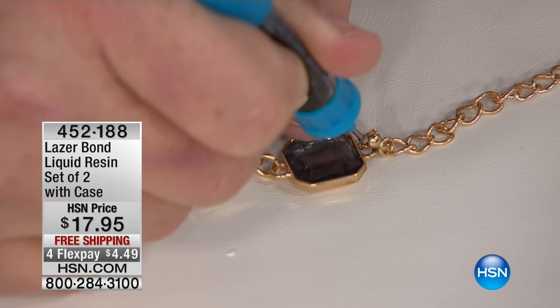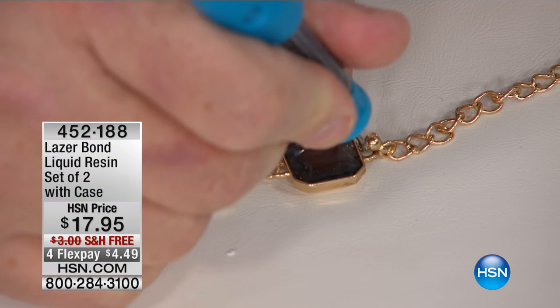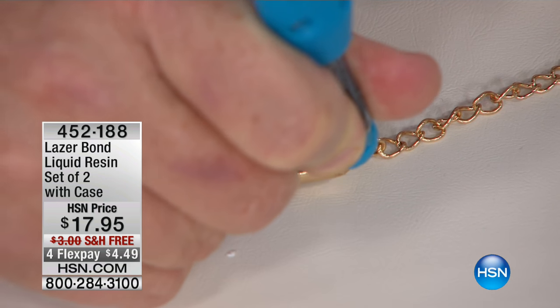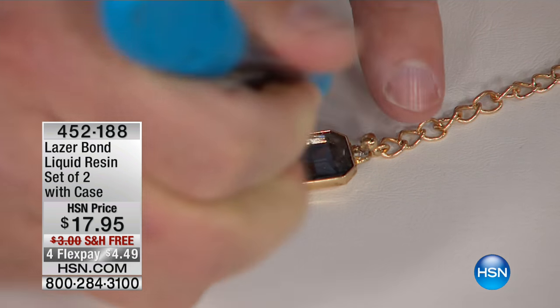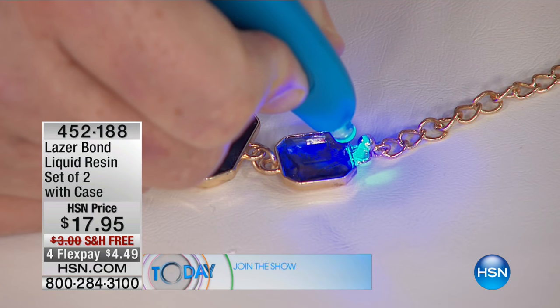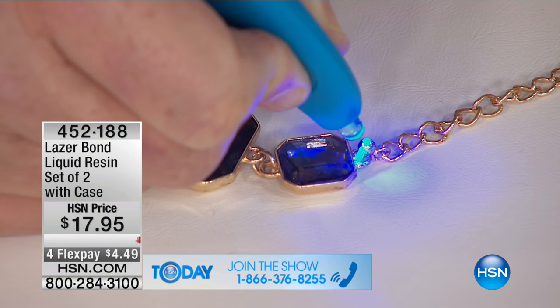Now, again, you can do a much neater job than I'm going to do here live on TV, but what I want to do is put a little bit of the Lazer Bond on those two gold pieces. Look at that. Just put it on here. It doesn't have to be too fancy. And as soon as you hit that with the LED light, you see how it fluoresces? You see how it's actually kind of glowing?